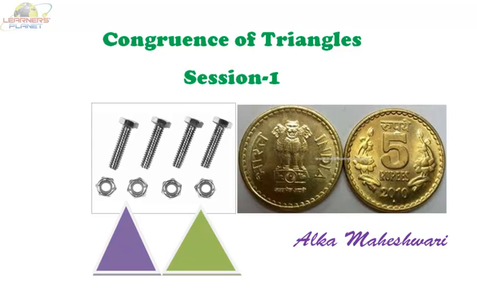We can also take the examples of two stems. If they are of same shape and size and we place one on the top of the other, then we won't be able to see the other. In each case, you will see that the two objects coincide with each other exactly. Okay, so this is the basic concept of congruency. So basically, an item is congruent to other when both of them are identical in all respects, that is shape and size.